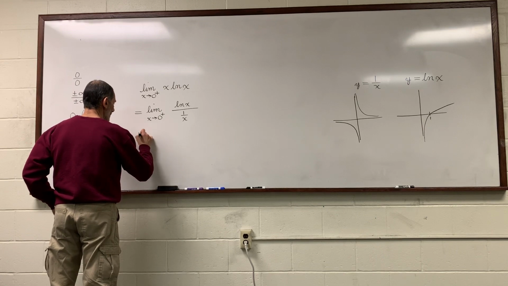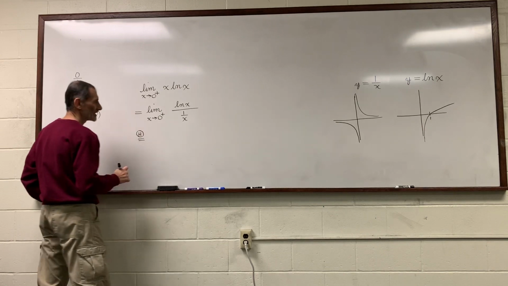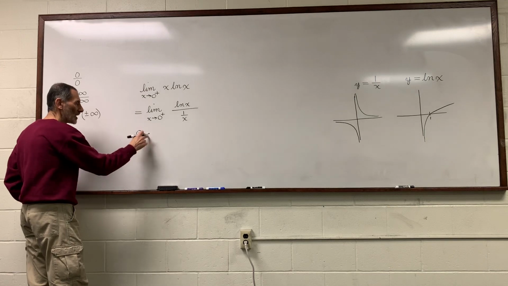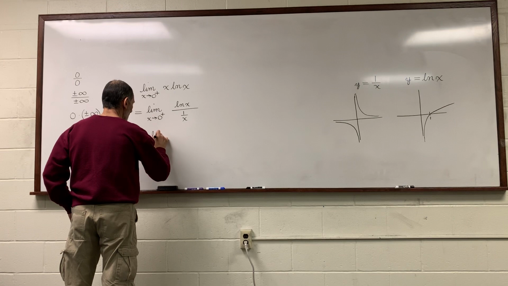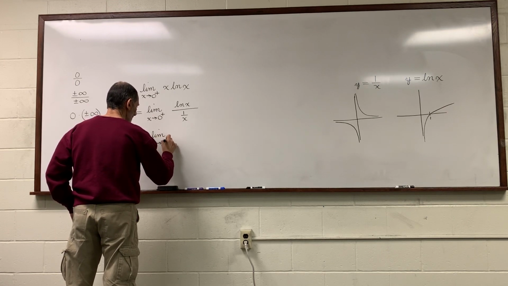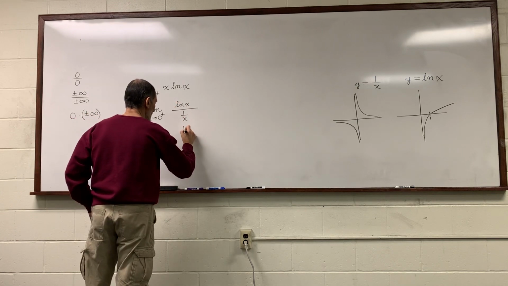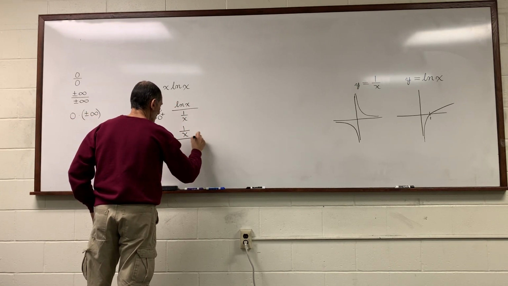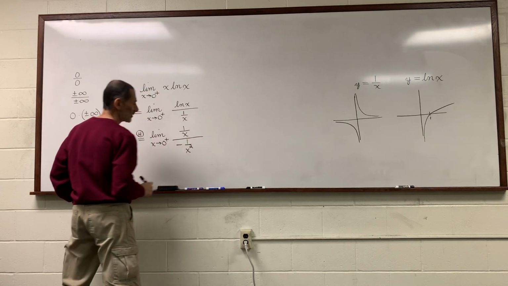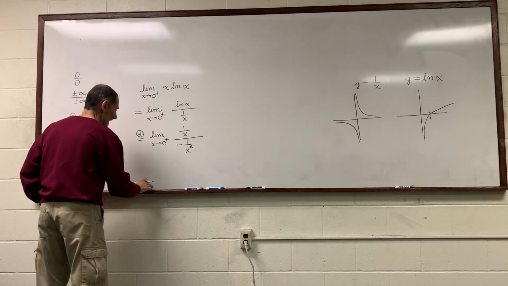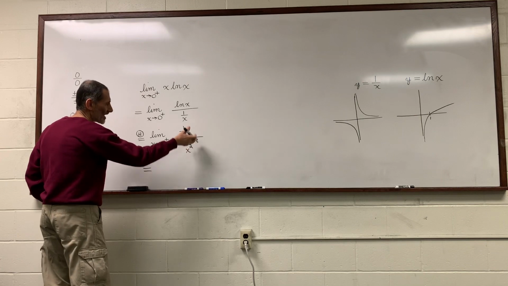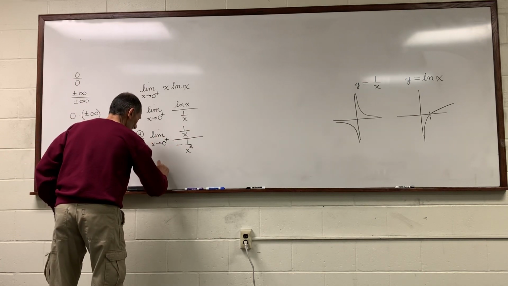And remember, we want to be transparent. We want to communicate exactly what we're doing in each step. We're applying L'Hopital's rule. If you prefer an L, that's fine. The derivative of the natural log of x is 1 over x, divided by negative 1 over x squared. Now I'm not going to plug in here. Before I do anything else, I'm going to simplify that algebraically.